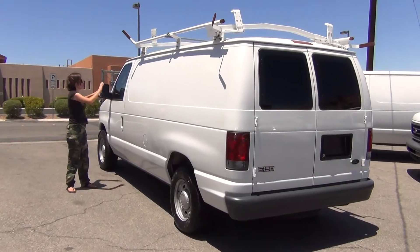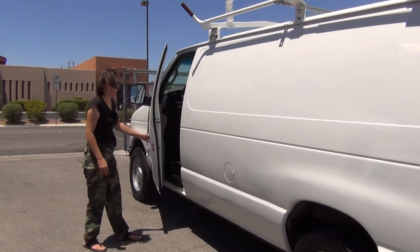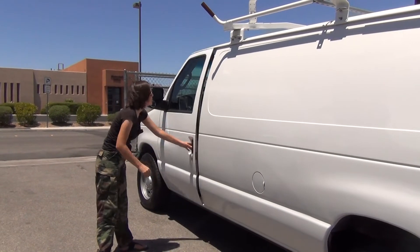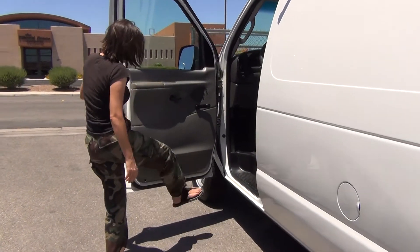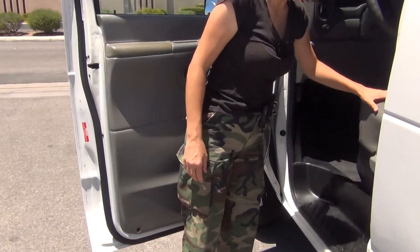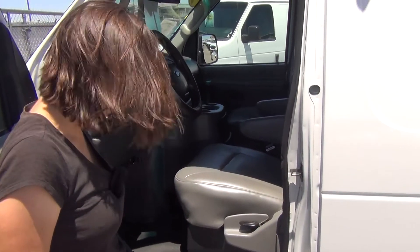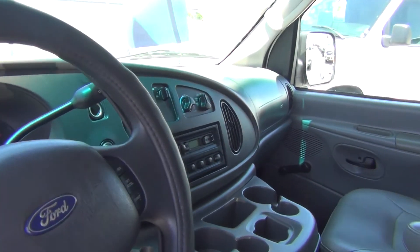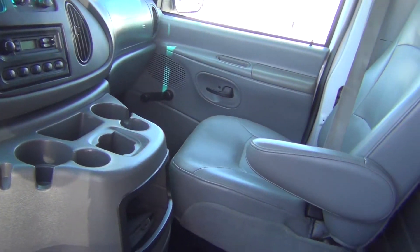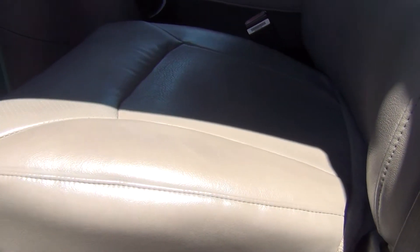This is the driver area — the most used area of any vehicle. The door opens nice and tight. A lot of times these handles are very loose; this one is nice and tight. There's no hanging or sagging on this door, no marks from feet carelessly entering the vehicle. The seat is not all torn and crushed like you'd normally see in a commercial vehicle. This driver area tells you so much about the mindset of the person who operated this van. It's just impossible that someone would take this good a care of a vehicle and not maintain it on time — it always goes hand in hand.